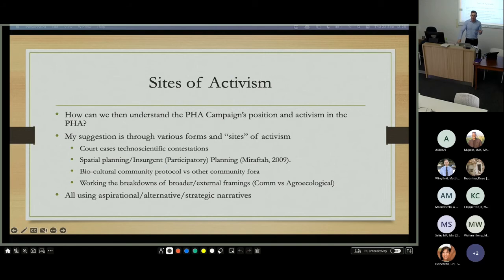So they've sometimes implicitly been seen as representing everyone, the disenfranchised of the PHA. In many ways, they do not even know who they are. So it's interesting who gets to represent, who's seen as representing groups, and what is actually happening, and how that works into legitimacy. And then there's also external framings. Outside the court cases, you often will hear in the media that Nazir Sunday and the PHA campaign represent the farmers in the PHA. Go talk to one white commercial farmer in the area and you'll get a very different story.